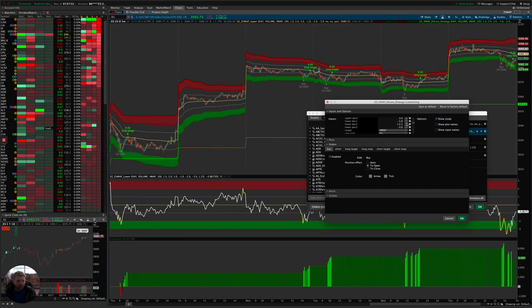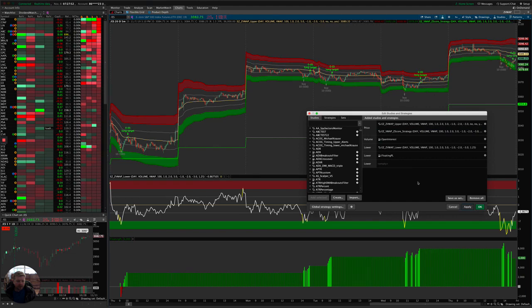I'm going to leave that at 2.0. That's the same thing for the long entries, negative 2, and the short entries, which is positive 2, above the VWAP. So you can tweak those for both your long entries and your short entries separately. Then you can choose your target. I just have these set to either you can target the first standard deviation level or you can target the VWAP. Essentially what this does is if you switch to upper and lower targets, it makes it a little harder for it to reach.